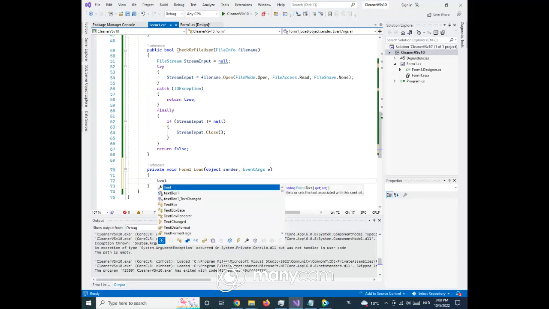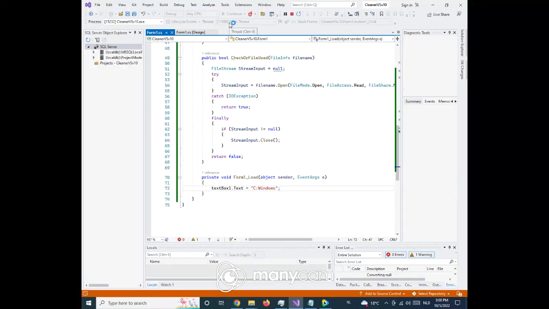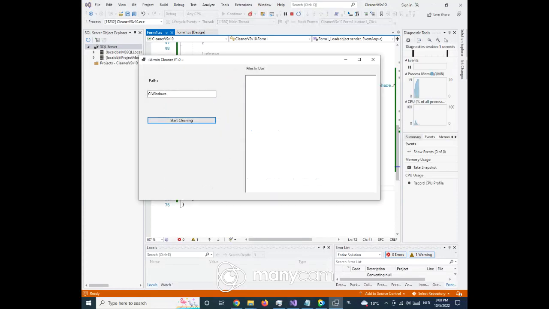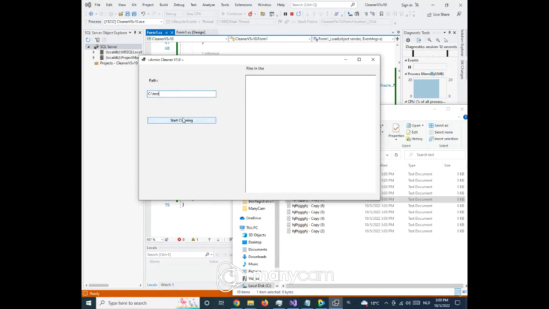Text box one dot text is equal to, for example, C Windows. Like this, is it possible? Let's see. Oh yeah. And now, I don't know, it works now.